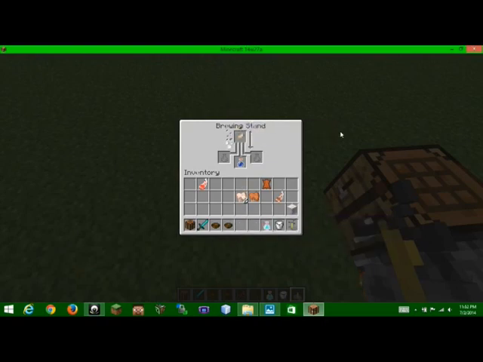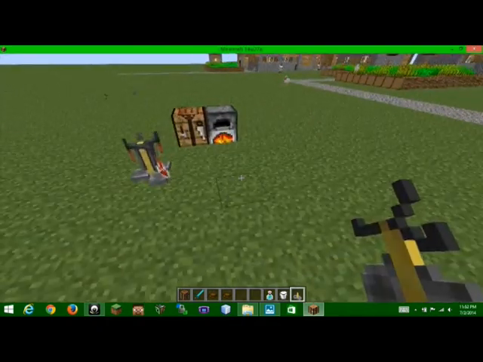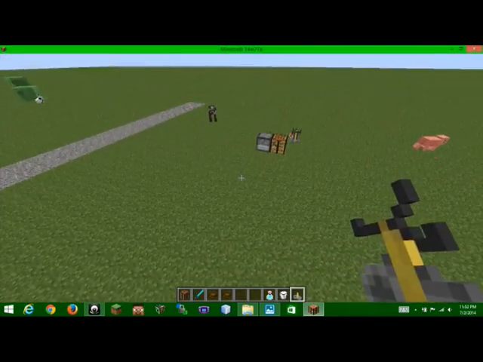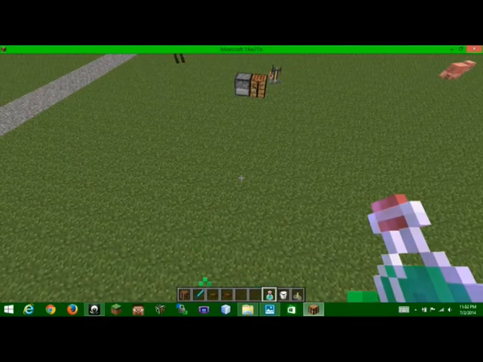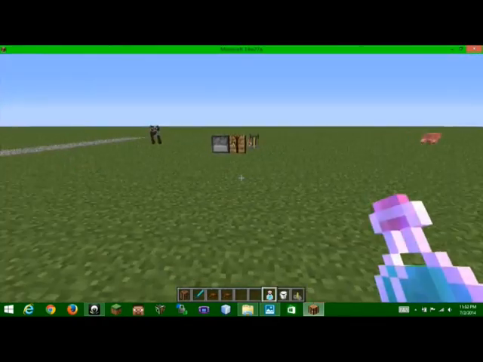Okay, so yeah, that is how you do it, I think. No, yes. Yes, it is. Cut, it's just doing it really slowly. So, let's use the potion of leaping. Yeah, jump boost 2. I really love this particle.